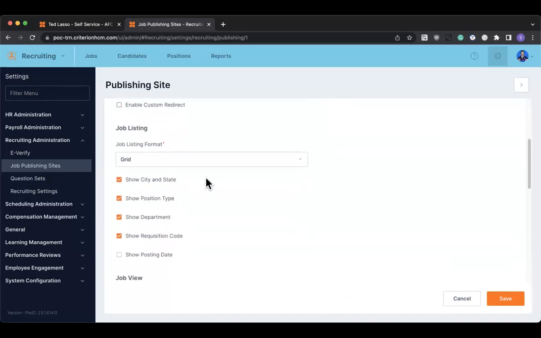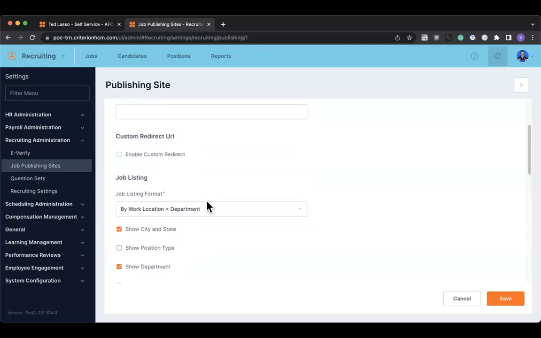All right, here's the formatting for that, and we'll show you what this looks like so you'll know kind of what we're talking about here. But you'll see how you can choose, maybe you want it sorted by different things, let's say by work location and then department or something like that. All right, do I want to show these various fields? Maybe I don't need to show the requisition code and the position type, so I'm just going to go ahead and turn that off there.